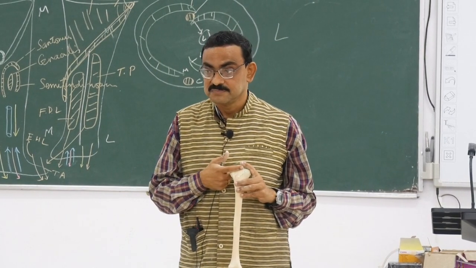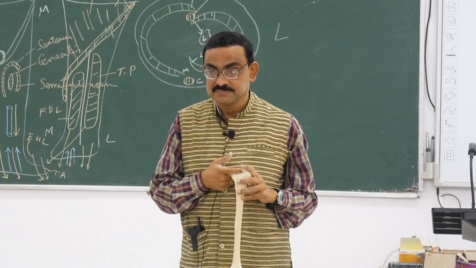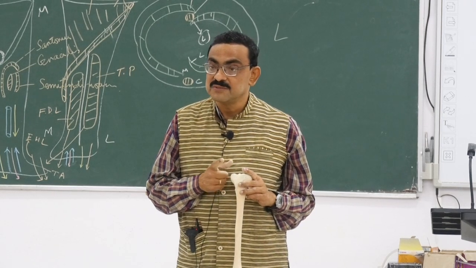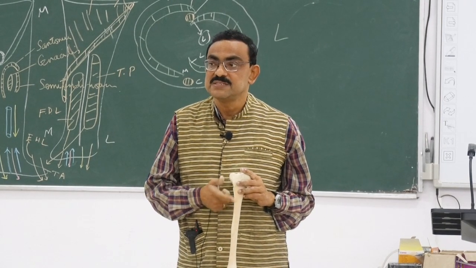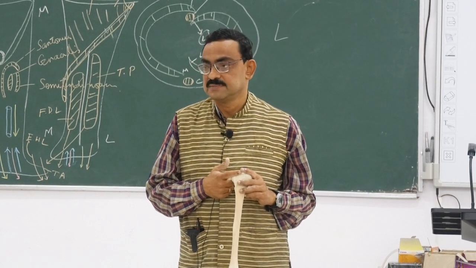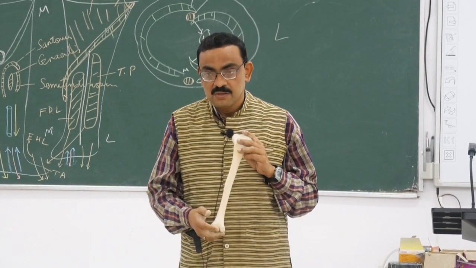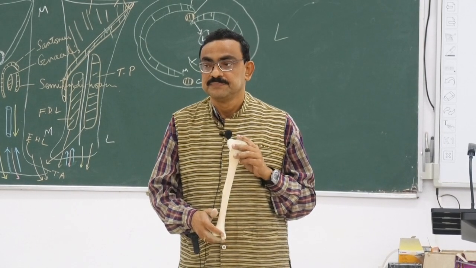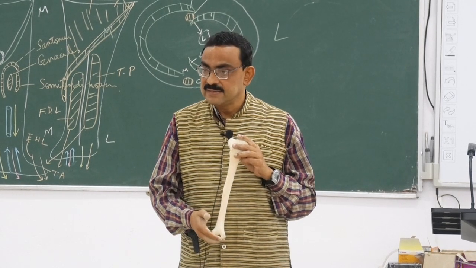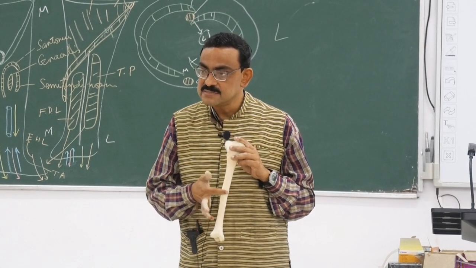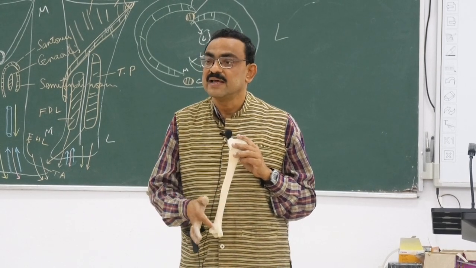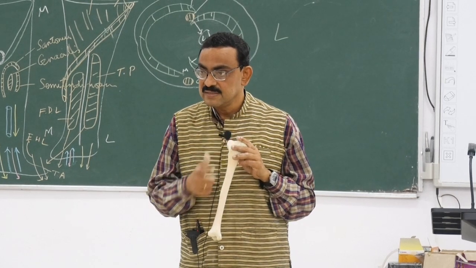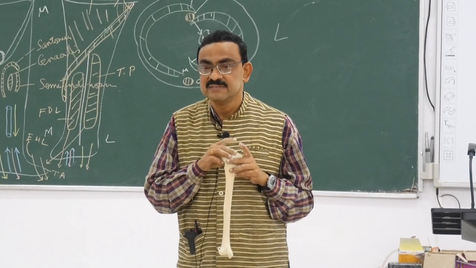There is another law, the laws of ossification. You will read and know more. So the secondary center appearing at birth unites with the shaft at around 20 years. The secondary center for the lower end appears at 2 years. It appears late, so it unites with the shaft earlier, at around 18 years. So this is the 20 year end, this is the 18 year end. So this is the growing end.